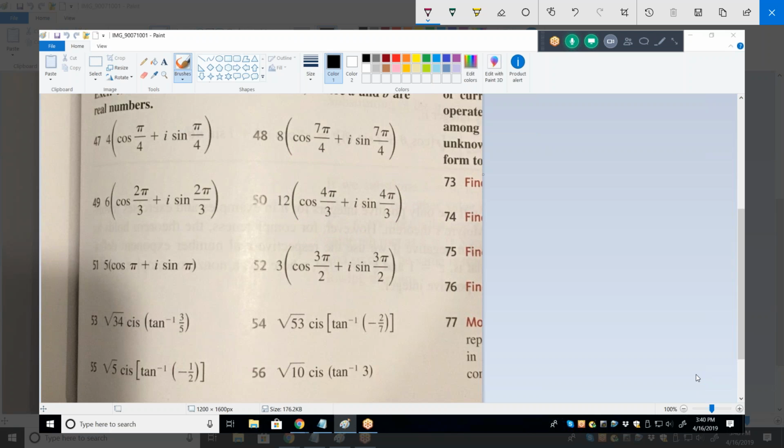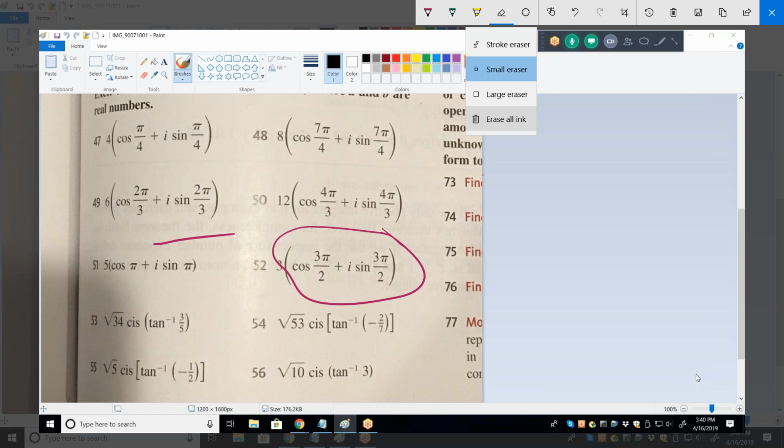Enough on those problems. There's no doubt in my mind you can do all of them, certainly you can do this one. Yes, sir. What's cosine of pi? Cosine of pi, that's negative 1. What's sine of pi? 0. Okay. That's the same as the earlier ones. Nothing special there. Okay, let's look at these cis functions.